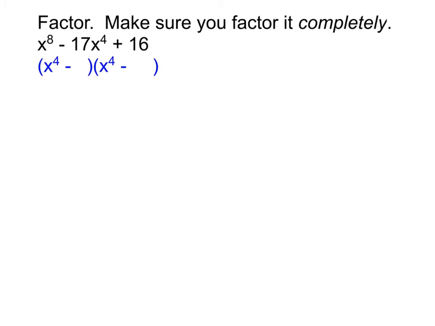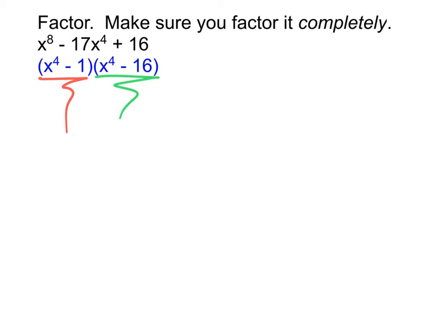So the very first thing is we set up our parentheses, and we see that since our original exponents are 8 and 4, that means that each of my parentheses will be starting with x to the 4th instead. And then I look to say, okay, what two numbers add to negative 17, multiply to 16, and you should be getting negative 1 and negative 16 there. Now, this has been factored correctly so far, but not yet completely, because we can still break them down further. So, will this first parenthesis break down any further? Yep, it will. It is an even exponent, and it is subtracting a perfect square. So that means, yes, that one's going to be able to go further.